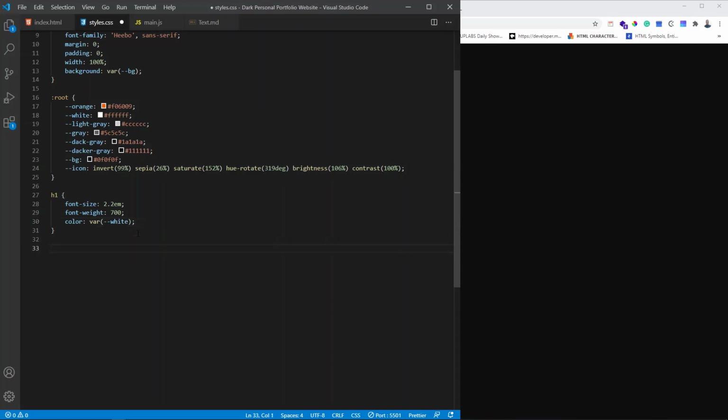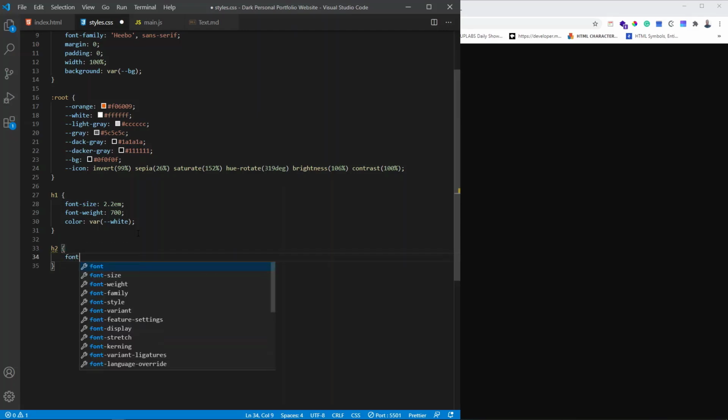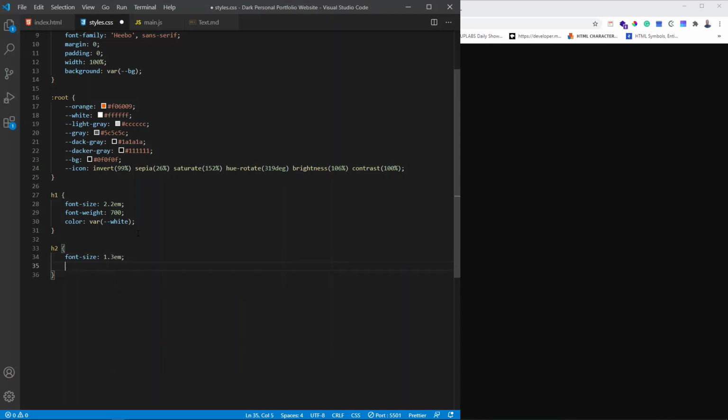So I'll go underneath this, and I'll start the H2. The H2, I want the font size to be 1.3em, and the font weight to be 600. The color for this will be the dark gray color.